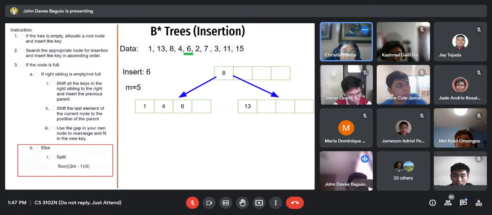Everyone? Since it is consistent, this comes from Wayne's group, the B3, B plus 3, and so on. So for a single node, the minimum is 4 keys, since we have an order of 5. So 5 minus 1, and then the floor. That's 10 minus 1, 9 divided by 3, which is 3. So 3 is its minimum keys.